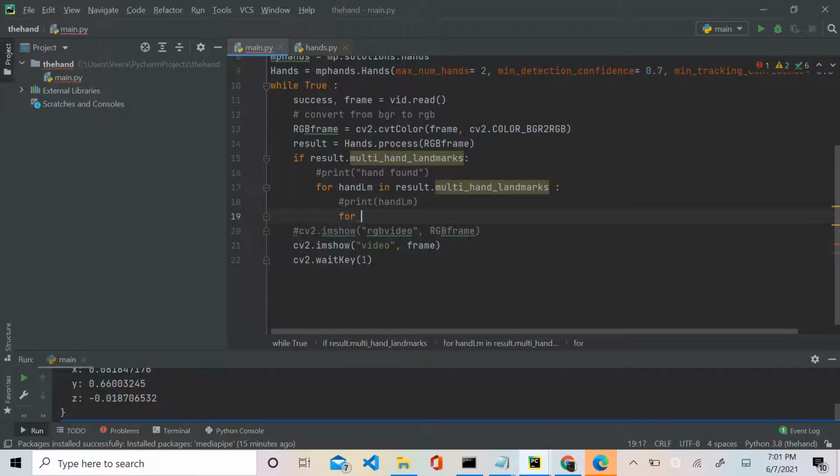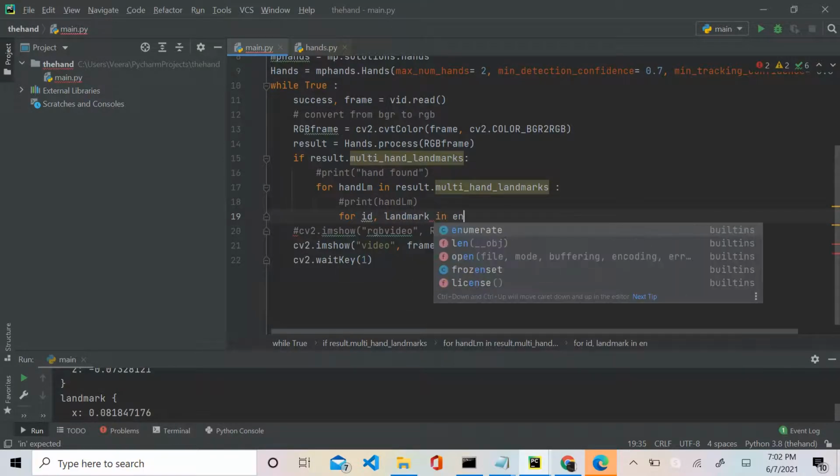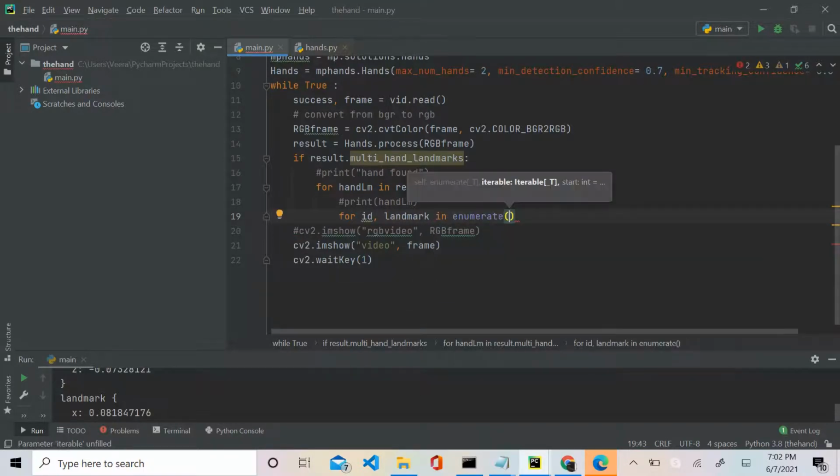Remember, it returns an ID and a landmark. So we can say for ID and landmark in, and we're going to enumerate hand LM because we want to get 2 values out of one list at the same time, right? That's why we're going to enumerate hand LM.